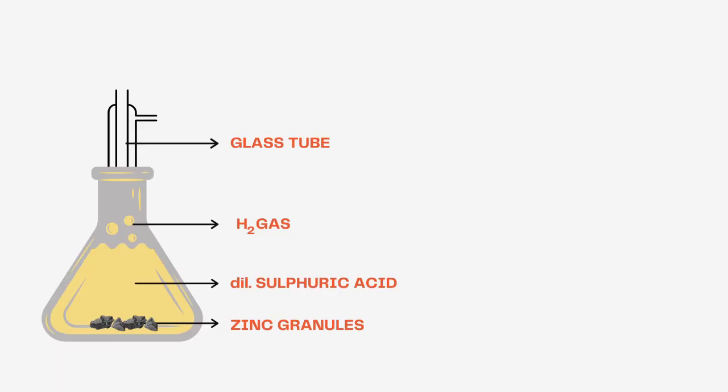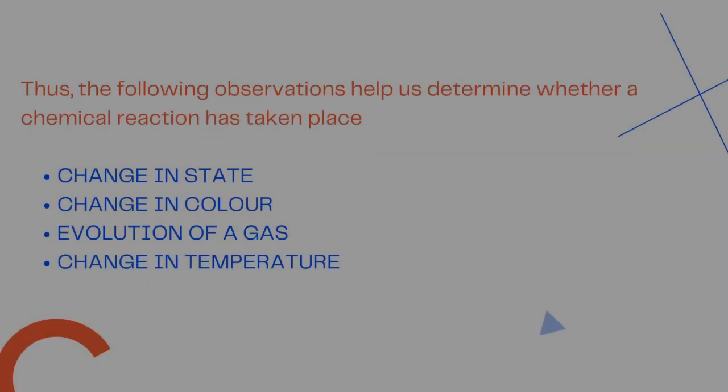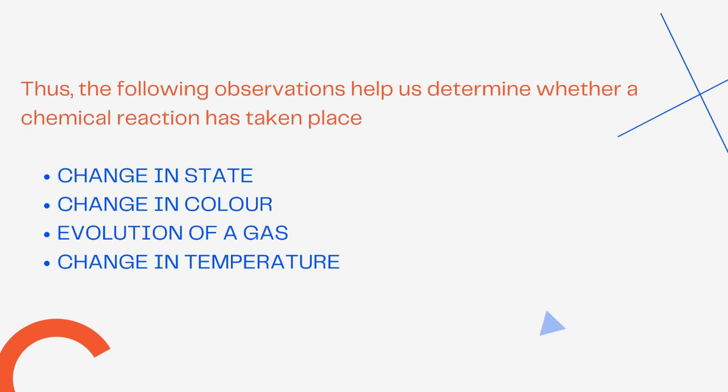Now, the last experiment. So we take a conical flask and then we add dilute sulfuric acid into it. To this, we add 2 or 3 zinc granules. What do we observe? This is known as effervescence. These are nothing but H2 gas evolving. How do we write this in an equation? Zinc, that is Zn, plus H2SO4 gives ZnSO4 plus H2. The H2 is the gas evolved. What are the observations we see in all these? That is, we see a change in state, a change in color, and an evolution of gas, and then obviously there is a change in temperature, which basically gives us what a chemical reaction is.